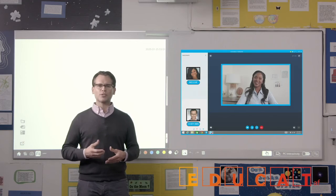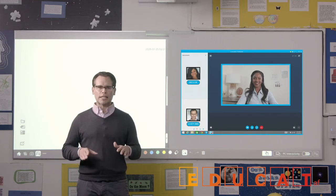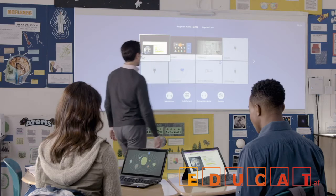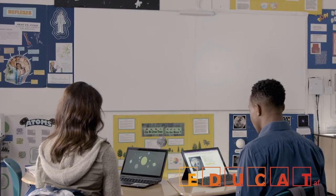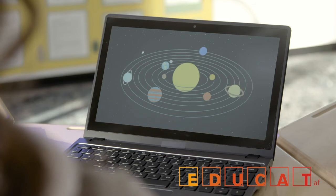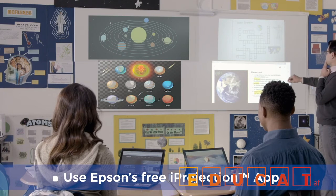I can also use split screen to display my PC content on one side and my whiteboard on the other and get everyone collaborating at the same time. Bye, Maggie. Bye, Cody. Similarly, I can go to the home screen and choose split screen to display content from up to 4 connected devices simultaneously, including PCs, Macs, document cameras, Blu-ray players, or even from wireless devices via Miracast connection, or using iProjection, Epson's free wireless display app.